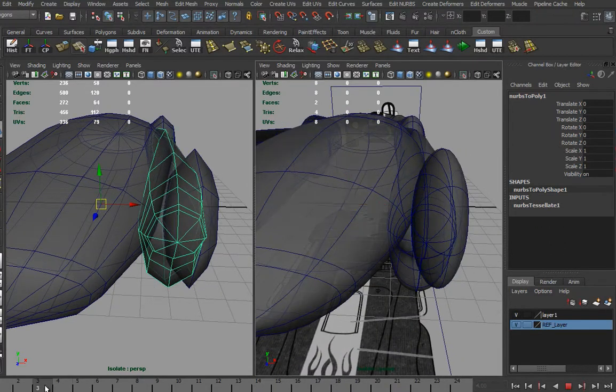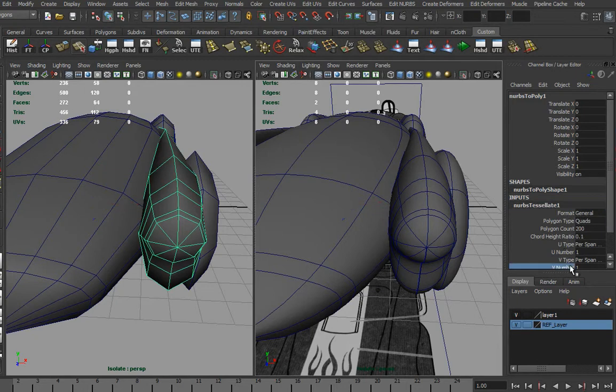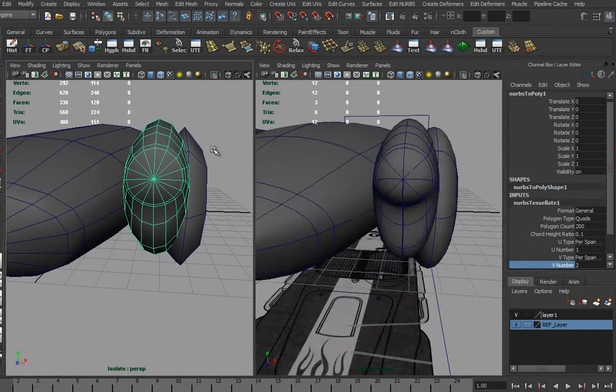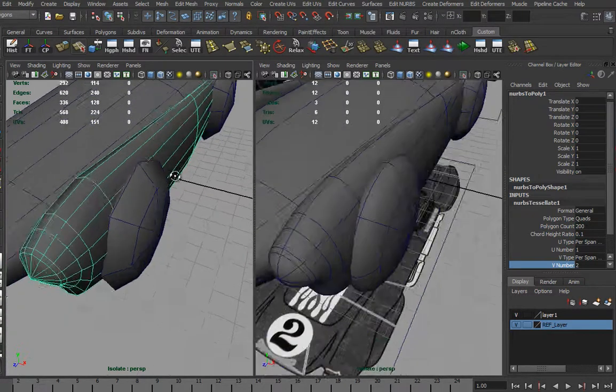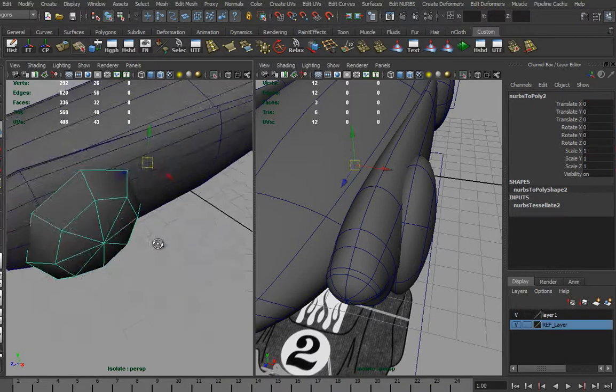Okay, and again, I'll make that a bit more opaque. I don't like that, so I'm going to go in here, and it's the V number, so if I go in, there, that holds the form better. I like that. I could rebuild the object, but this is kind of nice and fast.